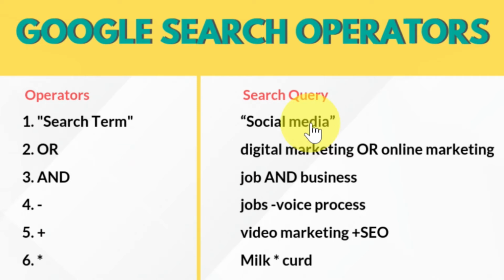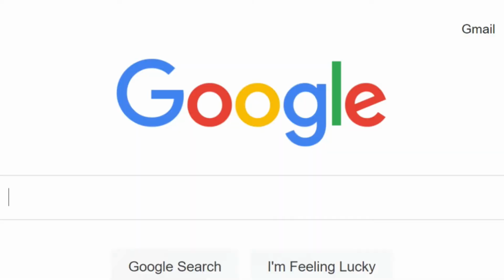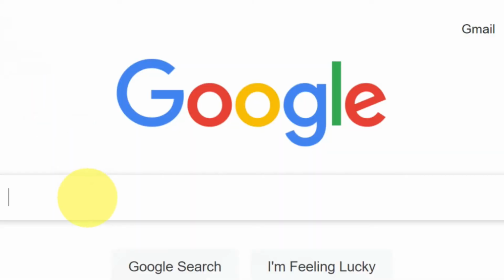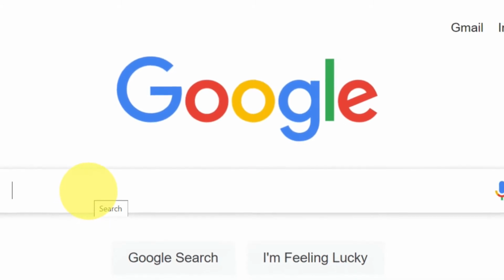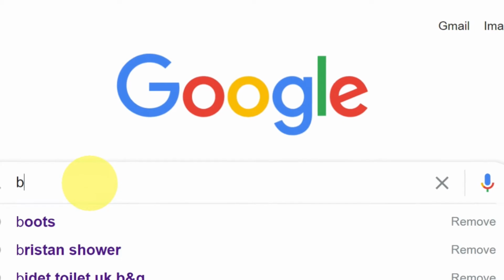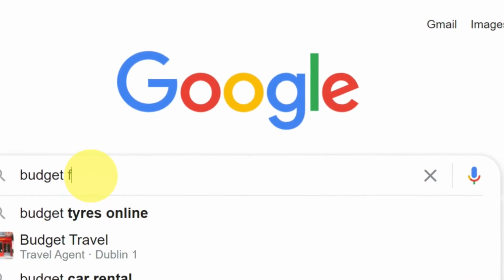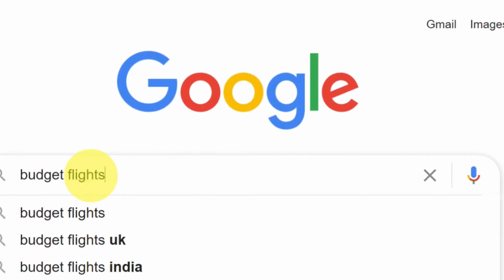So let's take a look at some examples now by using the phrase mark. We'll go home and carry out a search. In this example, we'll look for budget flights, and then hit the enter key on the keyboard.